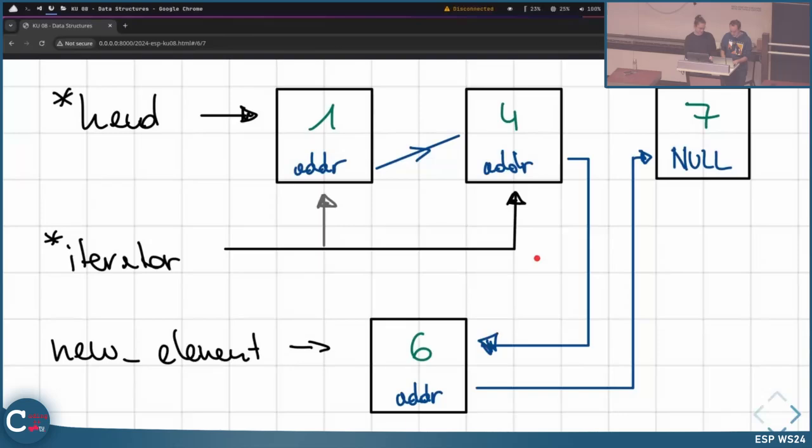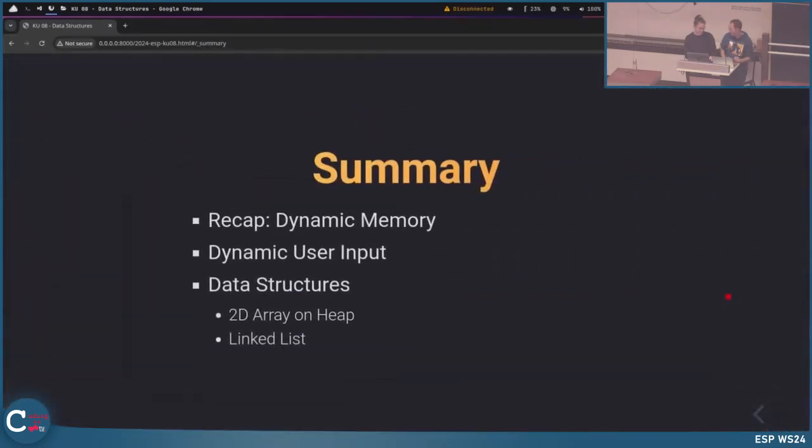Okay, yeah, we managed to finish here. We have done it for today. So we started with the dynamic memory, the user input, which is very useful for F3, and then the data structures with linked list and 2D arrays on the heap. And with those data structure examples, you might notice how important it is to really understand how pointers work. Because even with those more or less trivial examples where we just wanted to insert the element in a specific way, so sorted, we already needed lots of shuffling around pointers and knowing how they are laid out in memory. And if you're trying to do more complex stuff, the pointer stuff, of course, will also get more complex. So you should really understand the basics.